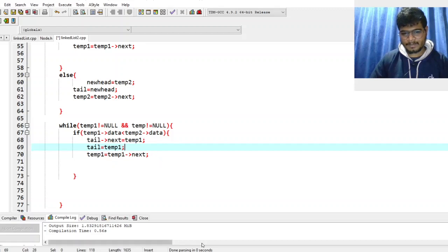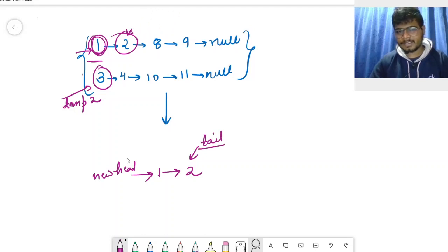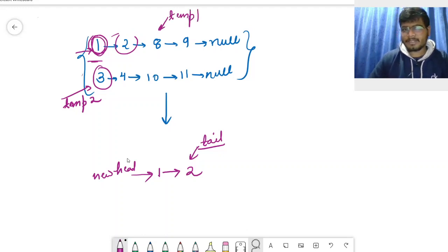Next, tail will not be pointing here, tail will point here now, and also your temp1 is going to point to temp1's next. Now again temp2's and temp1's data will be checked.